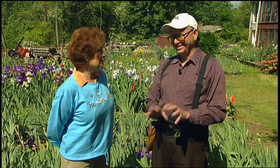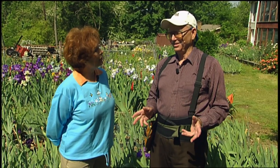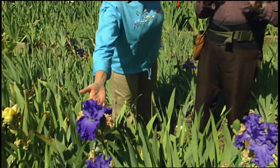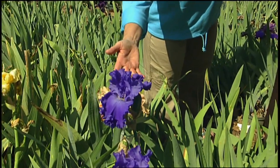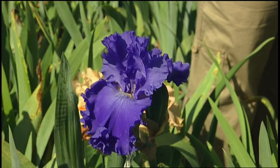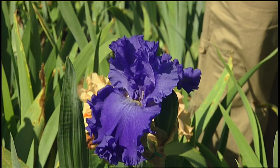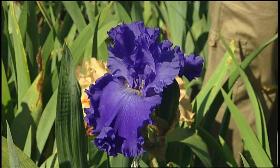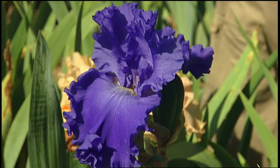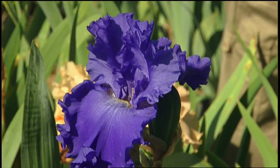Well, of course, it's hard for a hybridizer like me to do that, but let's just pick a few of the best. For instance, for a blue, we have Yakina Blue. In the iris world, there is one iris each year that wins the award as the best iris in the world. And that iris gets the Dykes Medal, and Yakina Blue won the Dykes Medal. This is both a great iris because it has a very large, beautiful, true blue bloom, but also it has good branching, and it, in many cases, like for instance the stem over there, has 4 branches plus a terminal on it. That means you're going to get anywhere from 8 to 10 or 12 blooms.